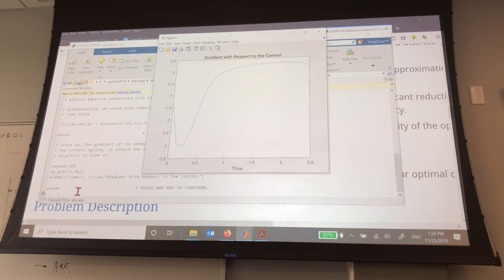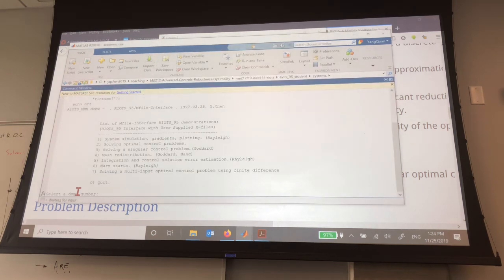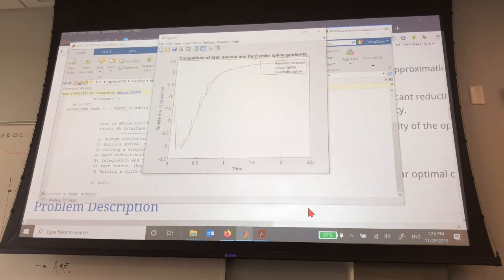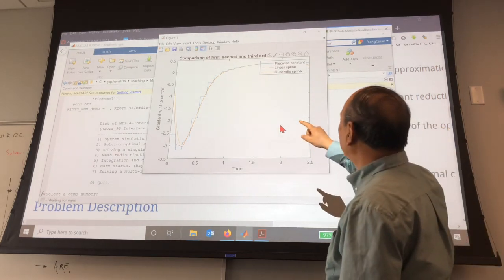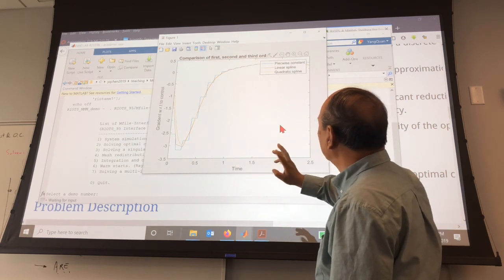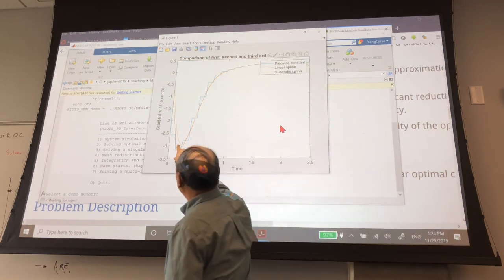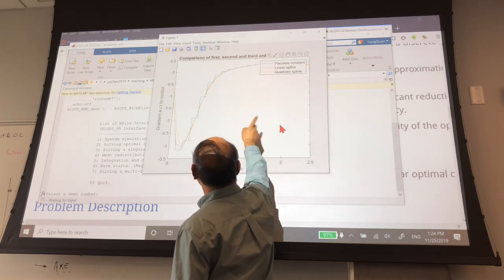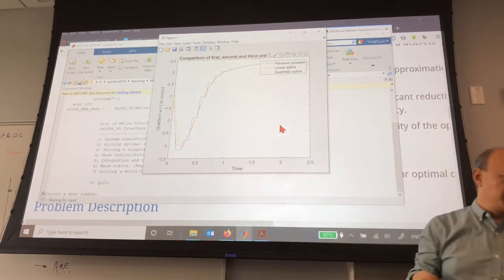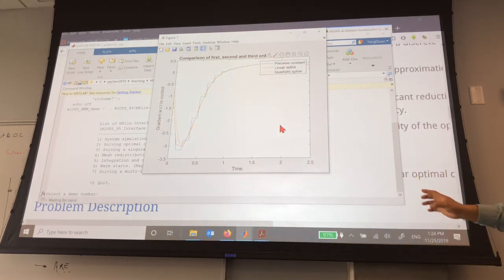So this is like a first order approximation, second order approximation, and third order approximation. So you will see, if you see these three things, like piecewise constant, just the linear interpolation, linear spline, okay? This linear spline is much better than the interpolation. Quadratic spline is the yellow one, is much smoother, much better. So if you see this, then that means everything is working in your computer.